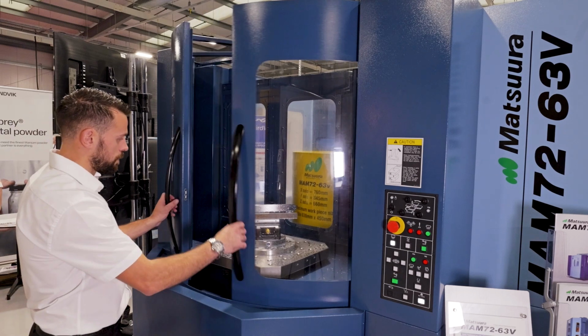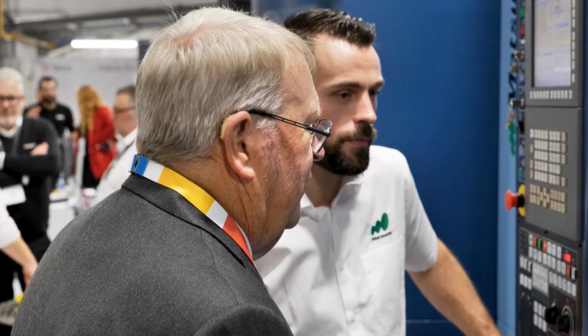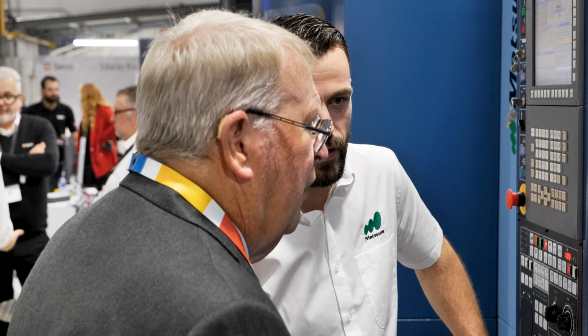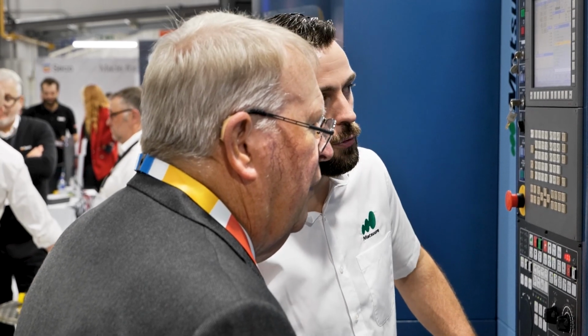Absolutely. And I guess you must be surprised by the variety of customer applications on a machine like this. I mean, how diverse is it? It's very diverse. I mean, with having a 5-axis multi-pallet machine, you can vary what type of work you want. You can do loads of single parts, or you can do whole batch runs of thousands of parts. And it's not got to be tied into any one of the two. You can mix and match either of each, or then you can do one of all.